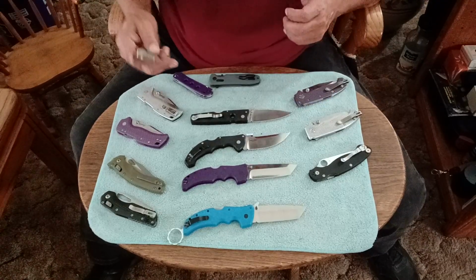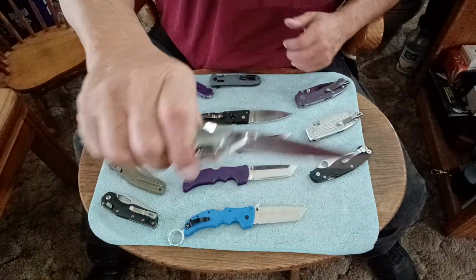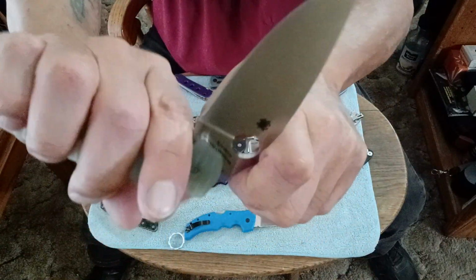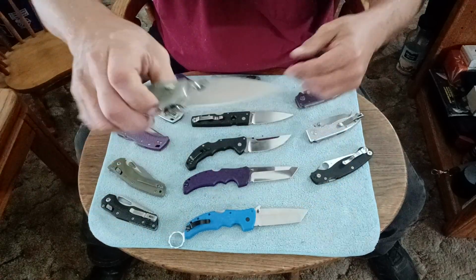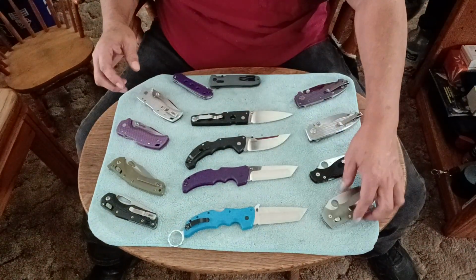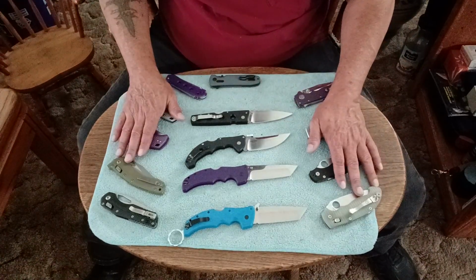But anyway, this is another knife that I really like. And to me, it's a safe knife. If you unlock it, it doesn't cut you up. All these knives are like that, people. And those are the kind of knives I try to recommend to you guys. I try to recommend safe knives.